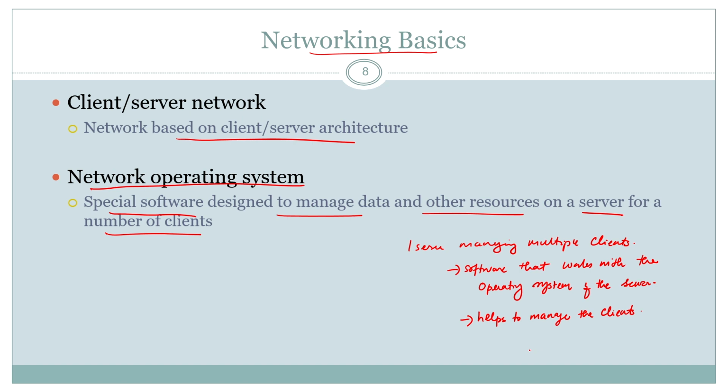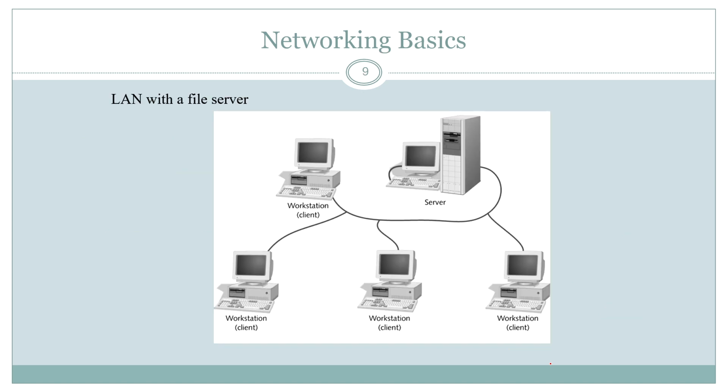It will assist the server, the computer, to manage the number of clients, and manage the clients means to provide resources, keep track, etc. So, such kind of specific software is what we call as network operating system. So, this is what we call as a LAN with a file server. Here is an example of this.